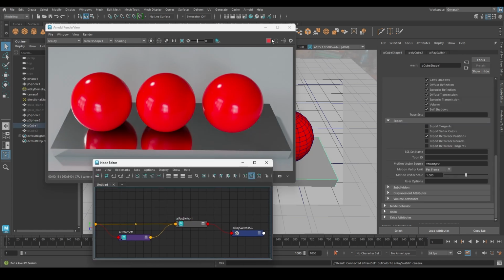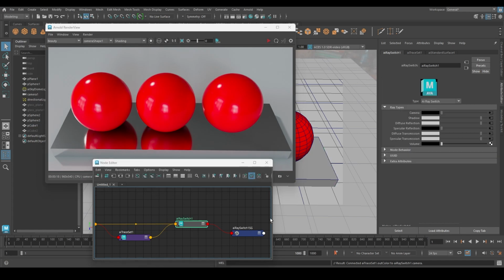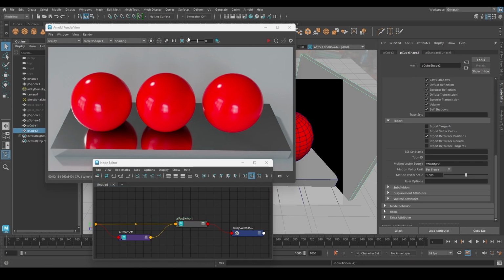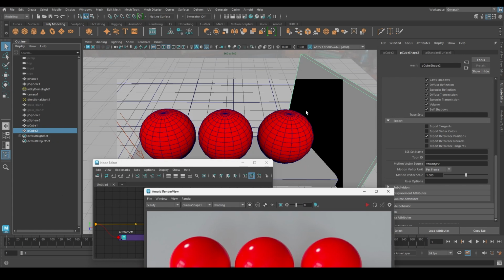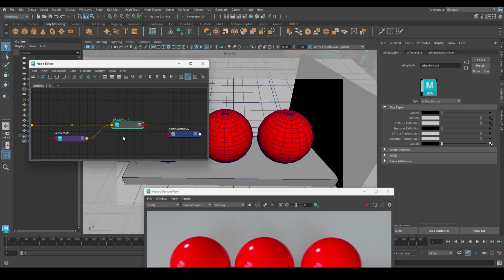And if you are wondering what the specular reflection will do in the ray types, I will show you another example. Here I have duplicated the cube and placed it here.